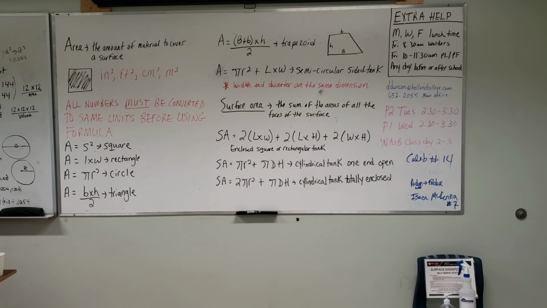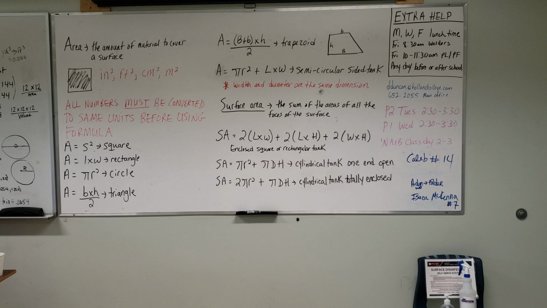And then we have a trapezoid. It seems complicated, it's really not. Base plus base times the height divided by 2. So you see what's in parentheses there? That means you have to do that operation first. And the big B and the little b, you can see by my picture, the big B just represents the longer side, the smaller b is the shorter side there, okay?